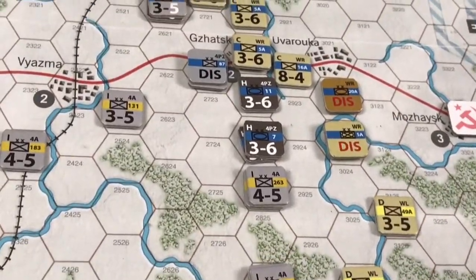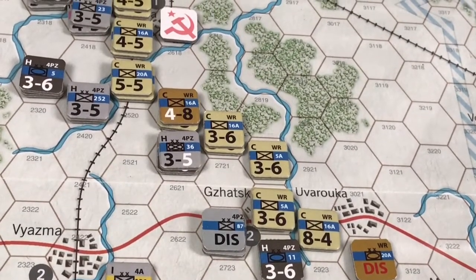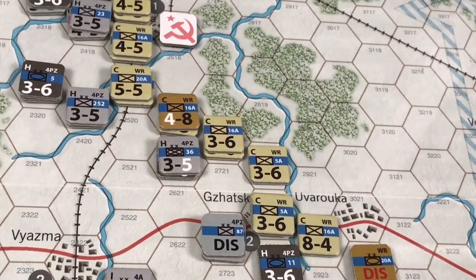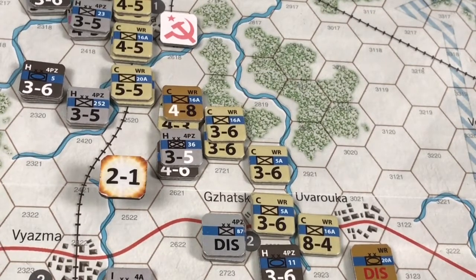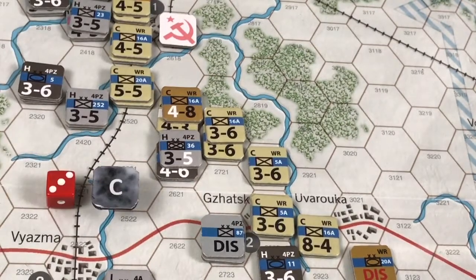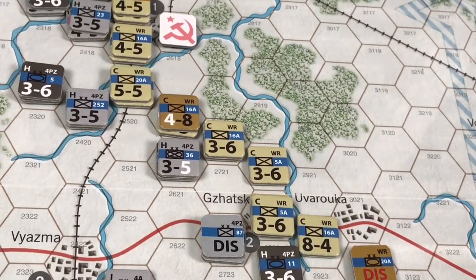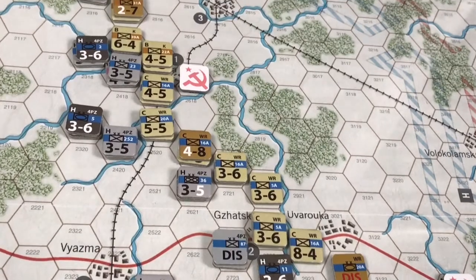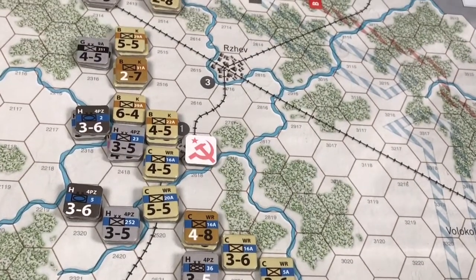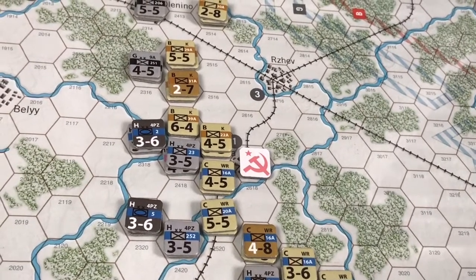Now we move on to the critical attack against the 2 German units to the northwest of Gzhatsk. 14 against 7. Another 2-to-1 attack with no modification. We roll 1d6, and the result is a 3 contact, and all units stay in their positions. So far, the Soviet attacks have failed to reach their objectives, pushing back a majority of the German units.